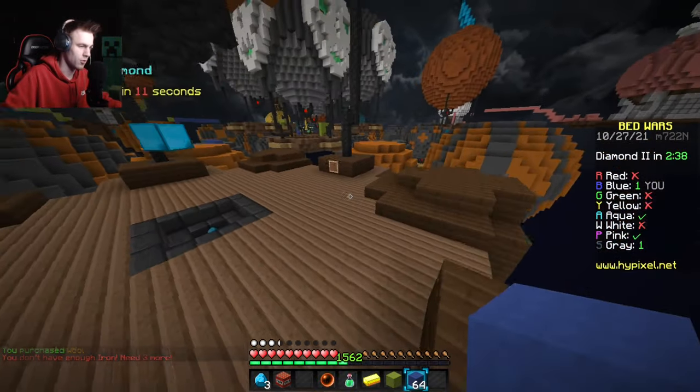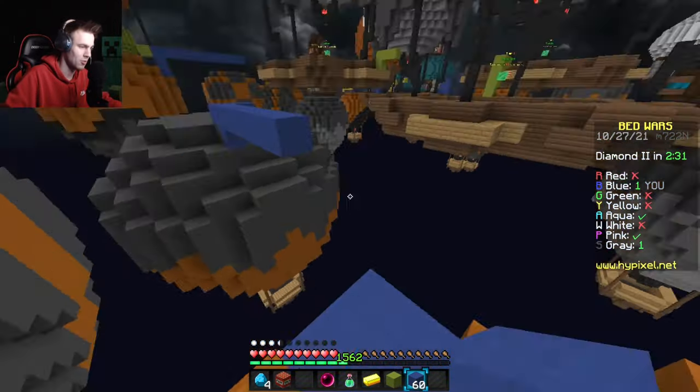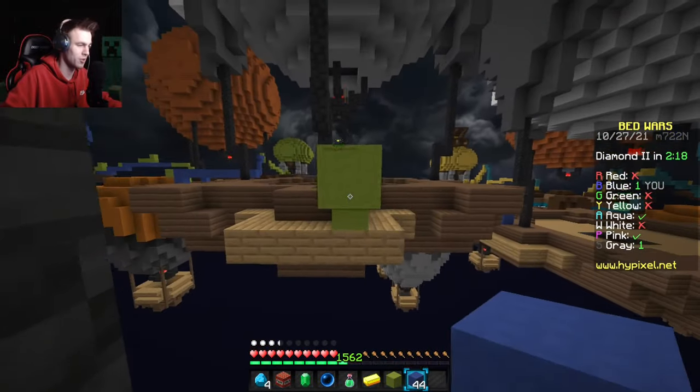Good. Okay, so gray's probably not breaking pink bed, seeing as they haven't done it yet, and I'm guessing they're not going to go in on pink without a bed. They might, though. Gray said something about god bridging. Was that pink god bridging? Who knows? Either way, I gotta keep a close eye out for anyone being near me.